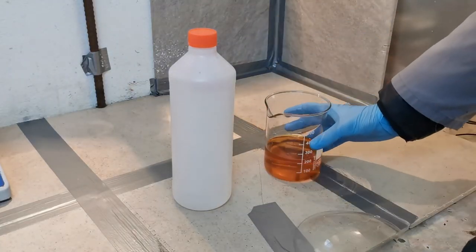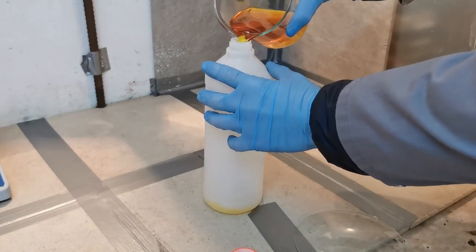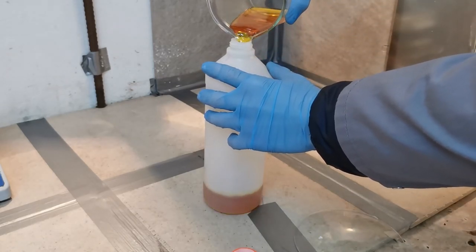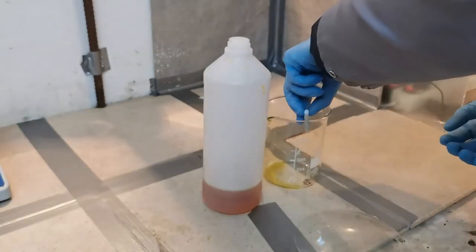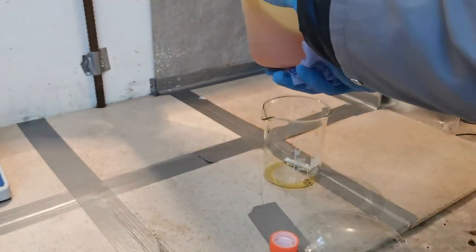The solution is also quite stable in storage. The higher the sodium hydroxide concentration, the less hydrogen sulfide is evolved. To prevent the formation of long sulfur polymers, it should be somewhat protected from light. That's basically it for this video.